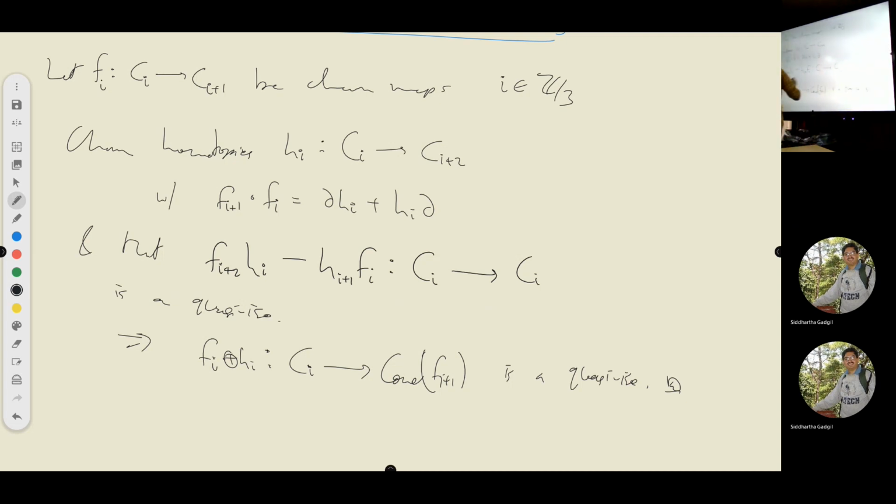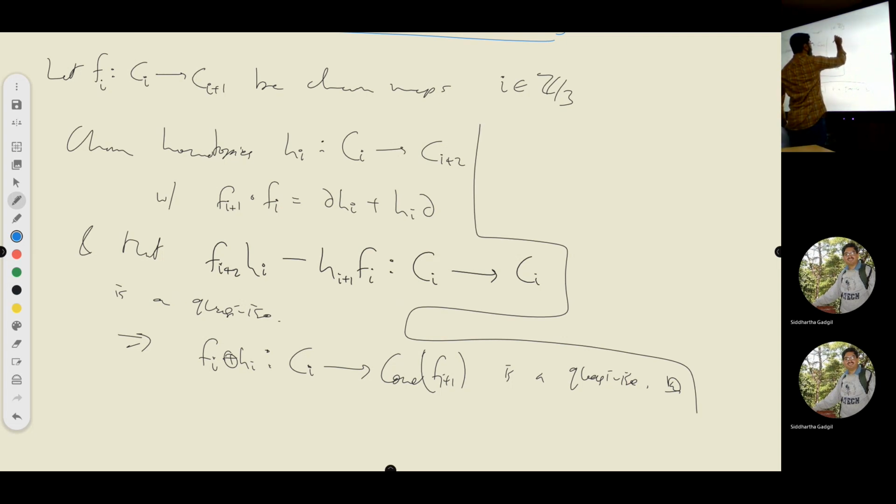Right. I should mention a little bit about the homological algebra. You say a map phi from a chain complex C to C prime is a quasi-isomorphism if at the level of homology it is an isomorphism. So in particular, you don't have an inverse at the chain level. You just have an inverse once you go to homology, and this inverse has no reason to be a chain map. It's just that as far as homology is concerned, phi looks like an isomorphism. That's why we call it a quasi-isomorphism.